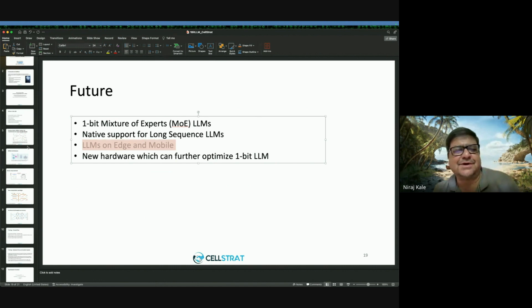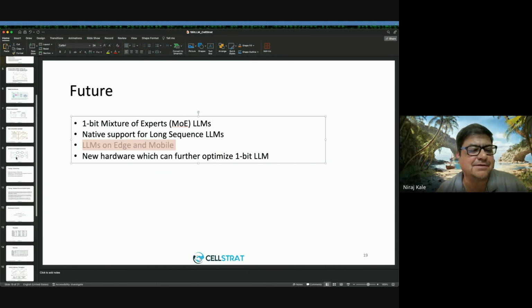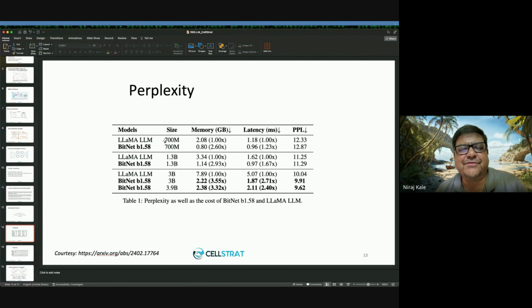If we consider the memory required here, for example, normally 2.8 gigabytes of memory is required for this Llama model. Instead of that we can use 0.8 GB of memory, right? So that is a 2.6 times reduction in the memory. So we can definitely use this. Of course, it will not reduce drastically to zero memory requirements, but it will improve efficiency a lot.